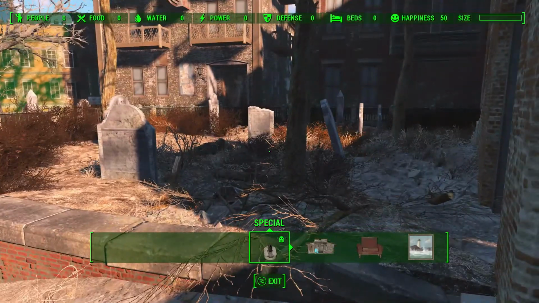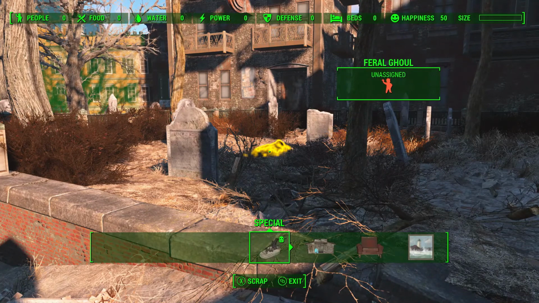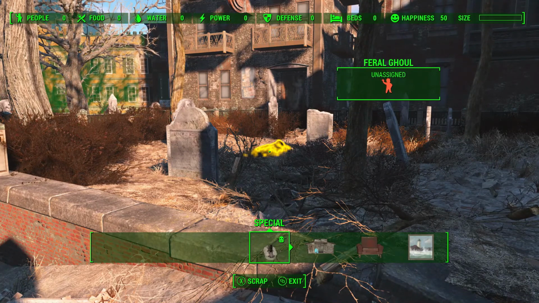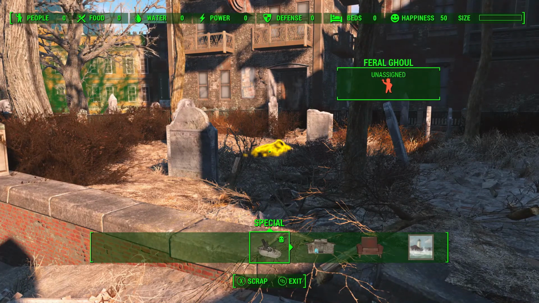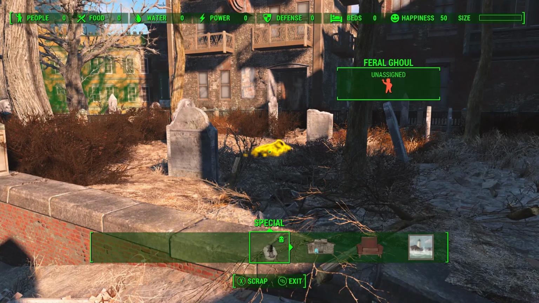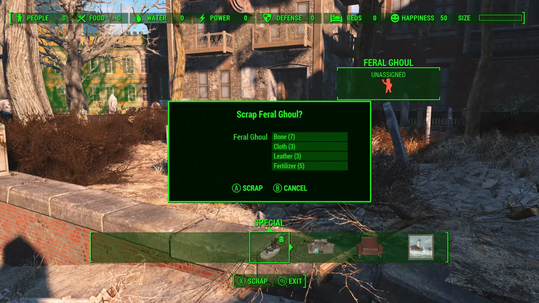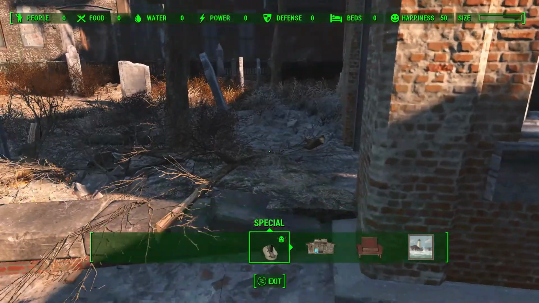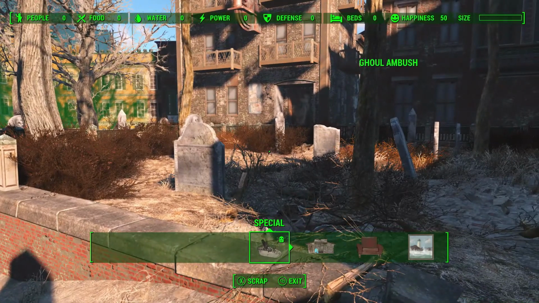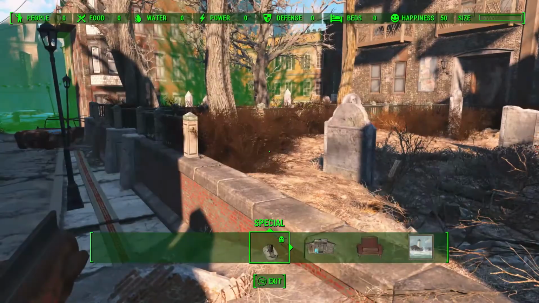And there's going to be ghouls pop out at me here if I'm not careful. I do have another mod loaded with this one called Scrap Dead Things. So that is a live feral ghoul, but as you see, I'm getting the opportunity to scrap it. So I'm going to scrap it. And then it also pops up things like Ghoul Ambush, because I have the Scrap Everything mod as well.